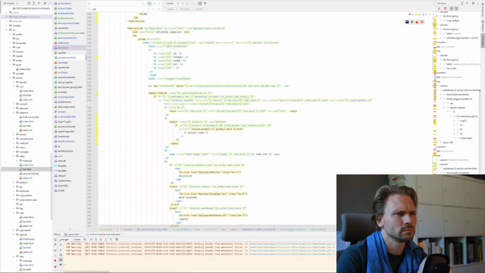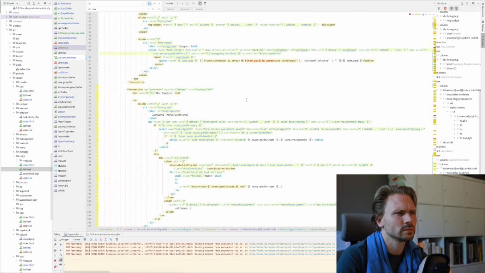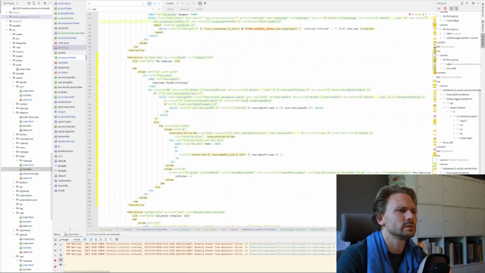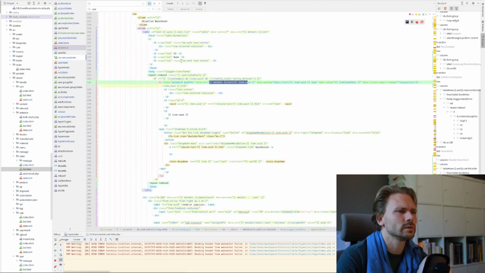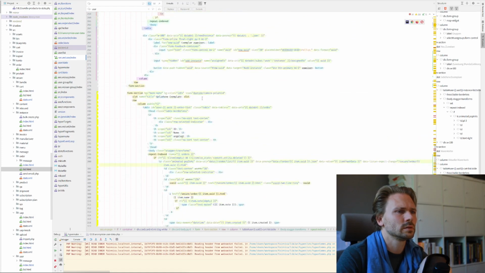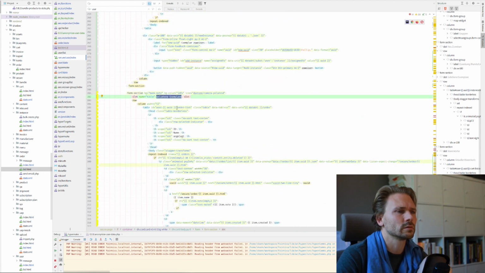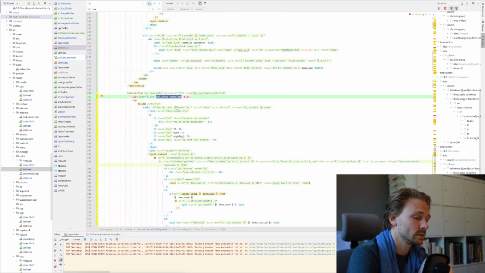Wait, do we have that twice now? Oh yeah, right. So it's data, these cards, and then it's actually not instances but orders.